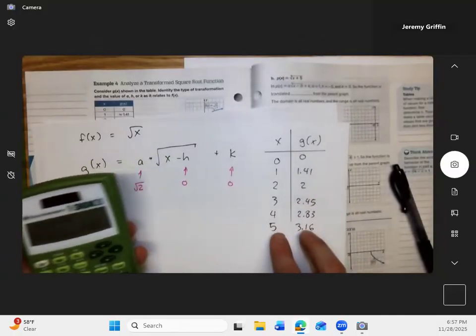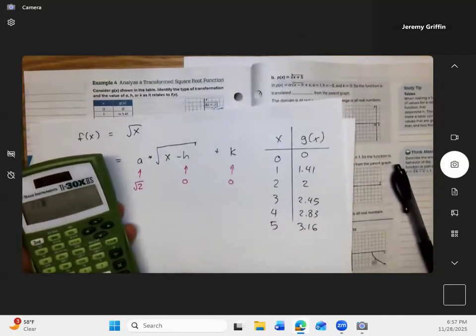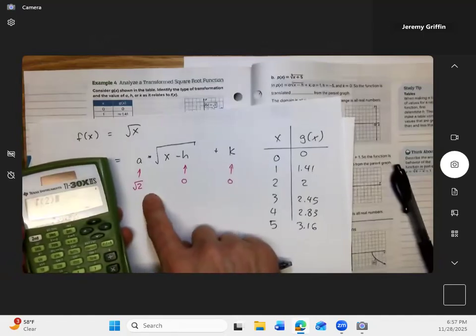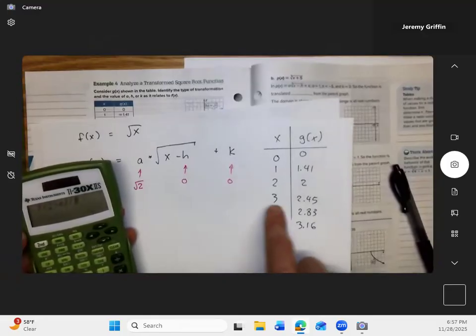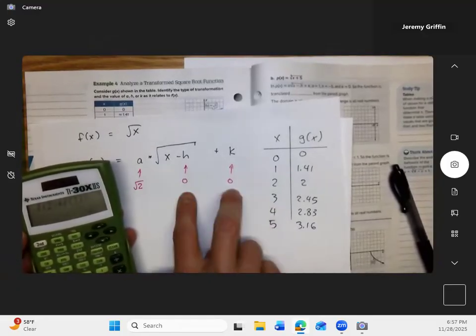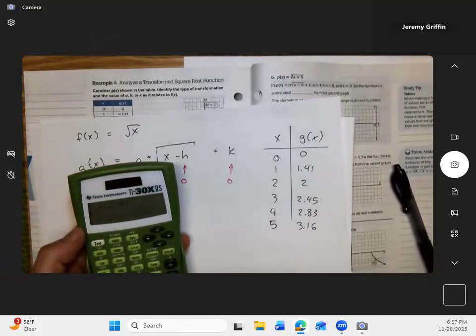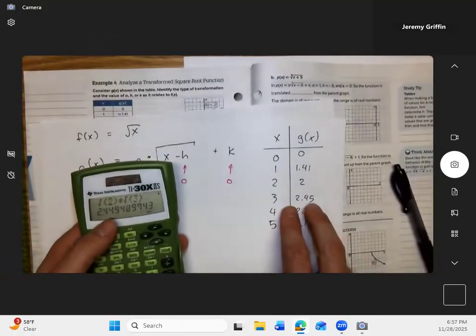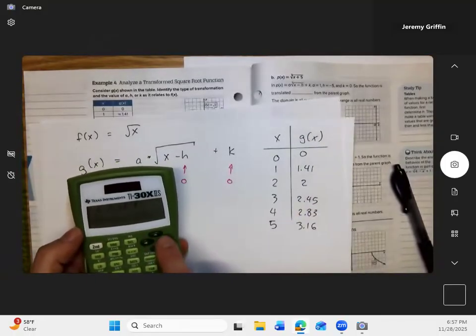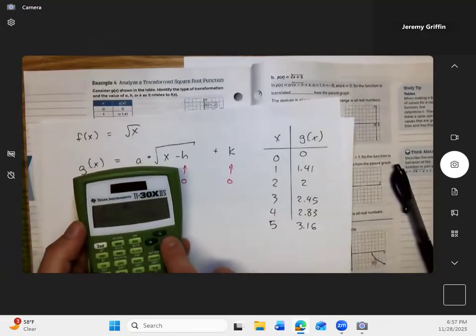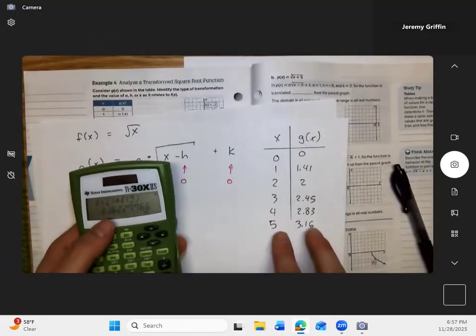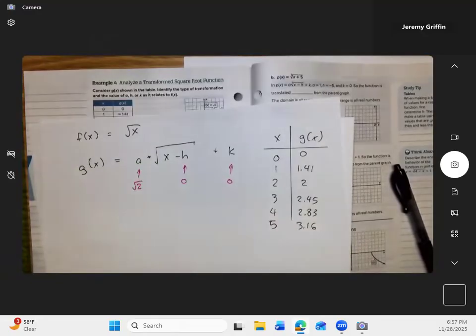How about these other points? I'll just feed it in here. So I'm claiming square root 2 times the square root of x. I'll pop in a 3 right there, and everything else is just 0, 0, so just ignore that. So you get 2.45. Right. How about I plug in 4 for x? 2.83. Oh yeah, these are all lining up. So that was exactly it. 3.16. Yeah, it all worked. Okay, so good there.